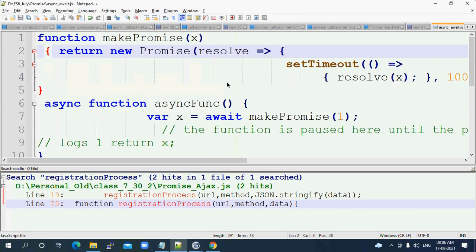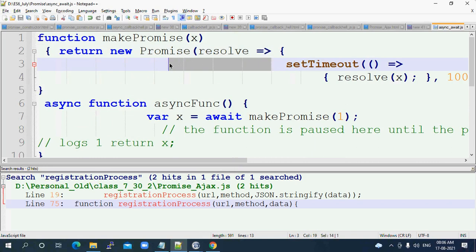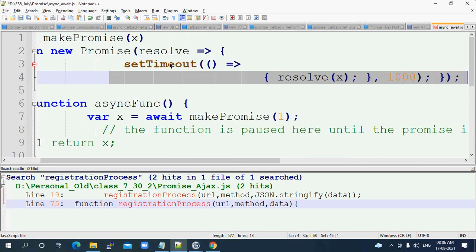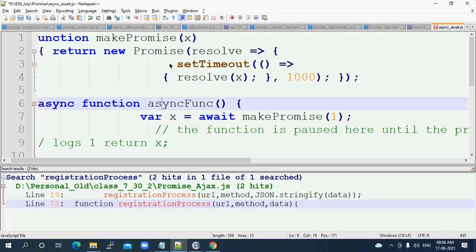Okay, so if you see what we have done, here we have written a promise by using a timeout, correct?